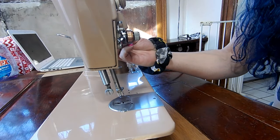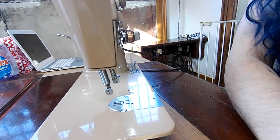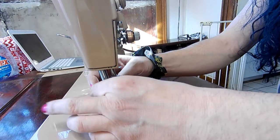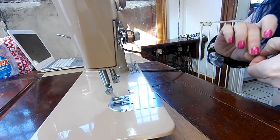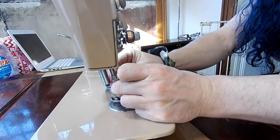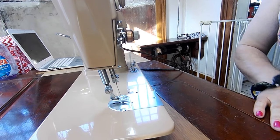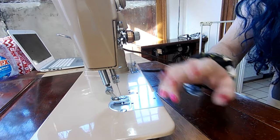So let's get our machine set up to sew some stuff. I'm going to turn on my light, and you notice I have no foot on the machine. I'm going to put on the zigzag foot, like so, and we're going to put a needle in. Today I'm going to be using a size 12. Just slide it up underneath there, loosen up my nut. Being a home machine, it only goes in one direction. And just for tips and notices, on a 401 you can actually install two needles.